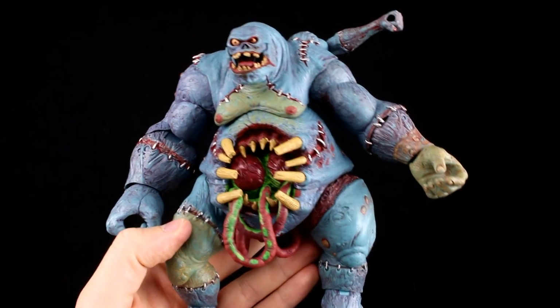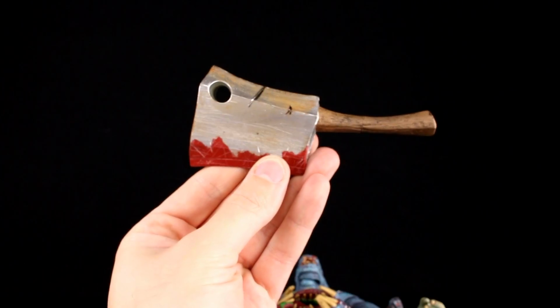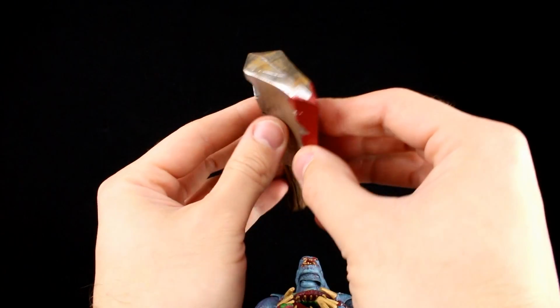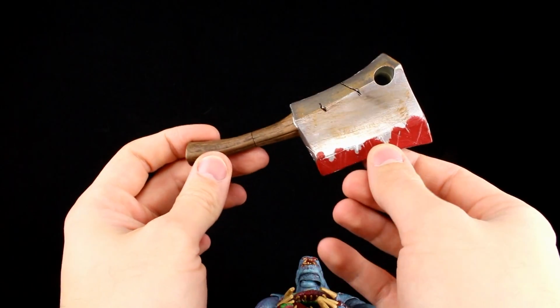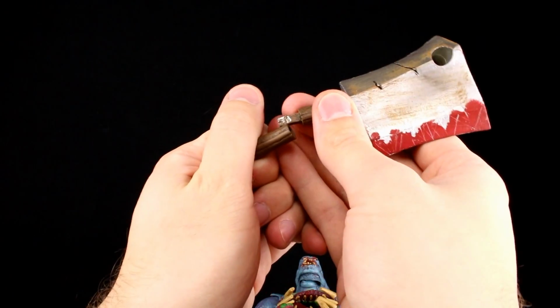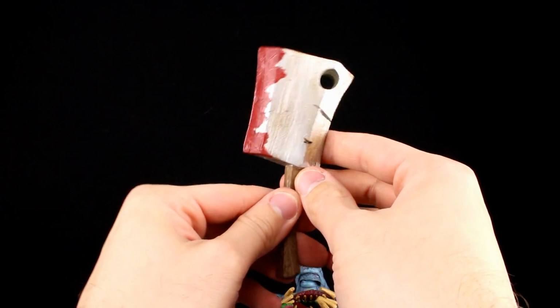But let's look at the accessories before we get into the figure too much. Let me set him down. He's still in the shot. I'm not going to move the camera because why bother. So we get this, which is a giant cleaver, which is really cool. It is hollow, because it would just be too darn heavy if it was solid, but it's nicely done. The handle comes apart so that you can get it in his hand. That's a good thing. Nice paintwork throughout, very shiny silver.